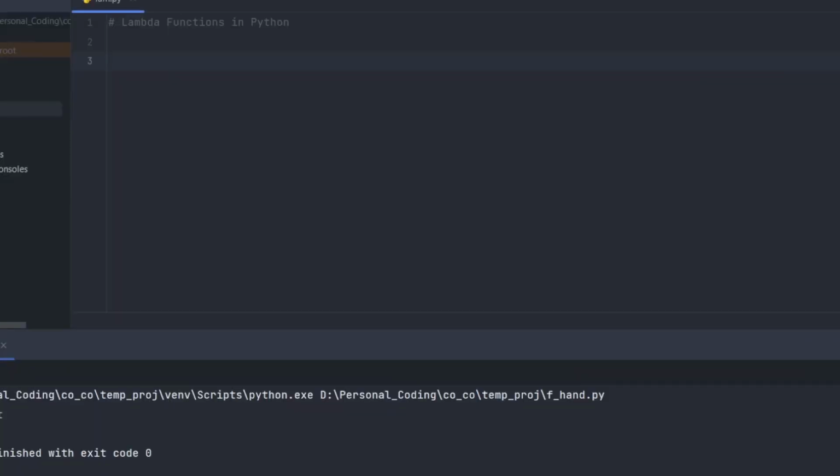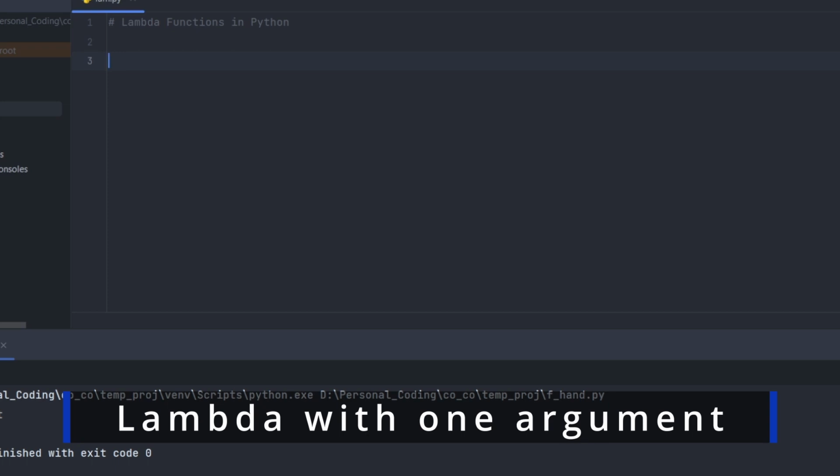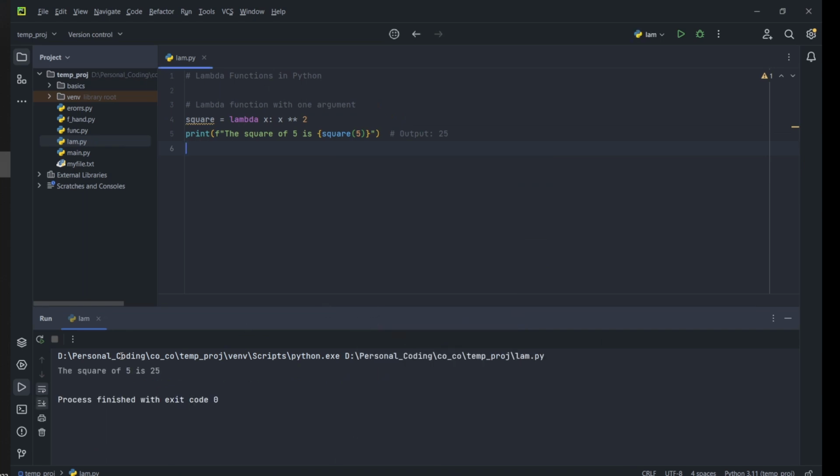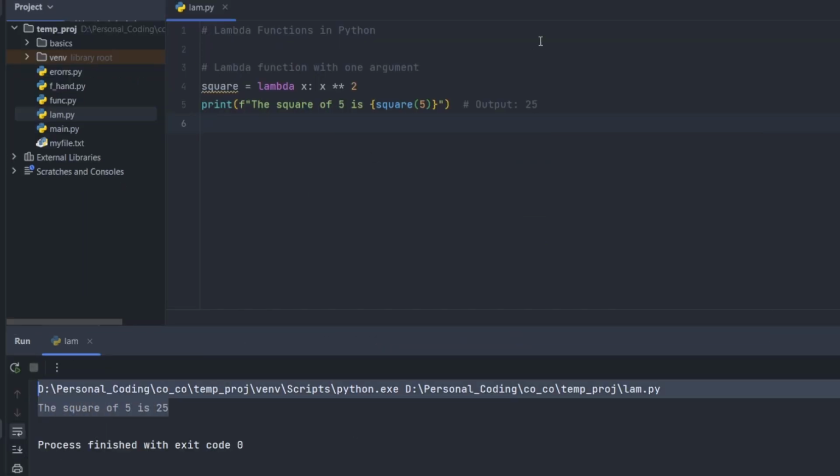The first one will be a lambda function with one argument. So let me give an example. Here you can see it's a square function. We gave only one input and this is the operation we are doing, that is squaring that value. And here we can directly call using f, or whatever variable we want. So here we are giving the value of 5 for this lambda function and let's run it. And the square of 5 is 25. So what happens when we give 10? It's 100, so it's perfectly fine.